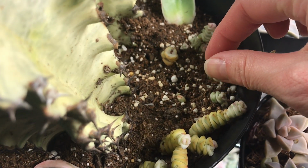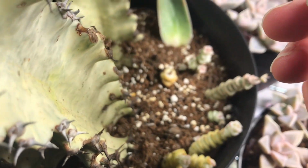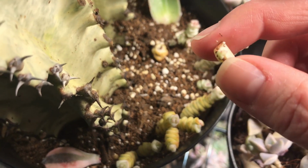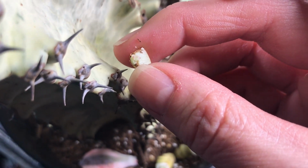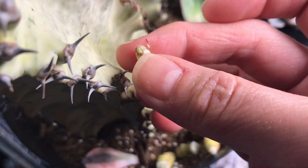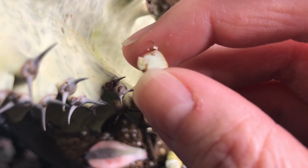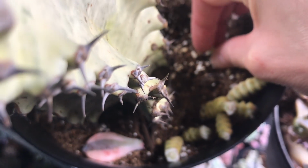This is another cool thing that I wanted to show you. This is a damaged leaf, like part of the leaf, of Crassula Baby's Necklace Fantasy variegated. And look, that leaf is growing a new plant. It has miniature roots and a new rosette forming, like 2 sets of leaves. I wish I had something enlarging so you can see this. So cute!